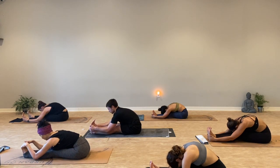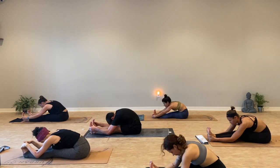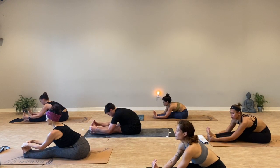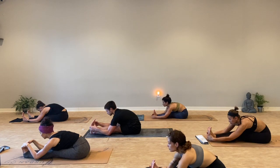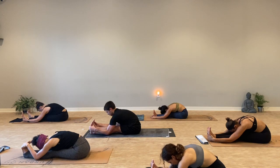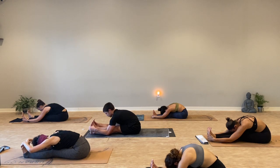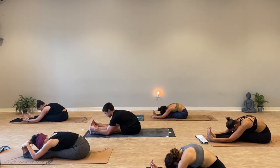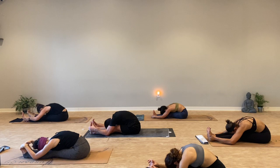Now, rather than curling in and folding in like we have before, find your half lift. Collarbones pull forward towards your toes. Lengthen through your spine. You're going to feel this dial right into your hamstrings. As you exhale, keep your long spine for as long as you can and fold deeper into your legs. So you feel your low back pressing down, heart pulling forward. Inhale, sit tall.